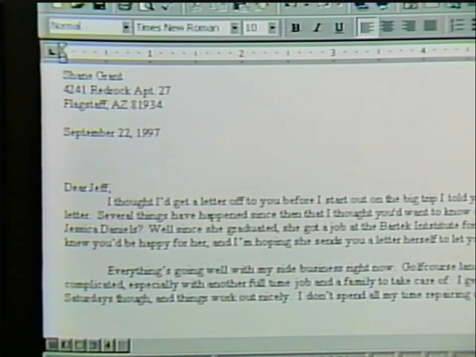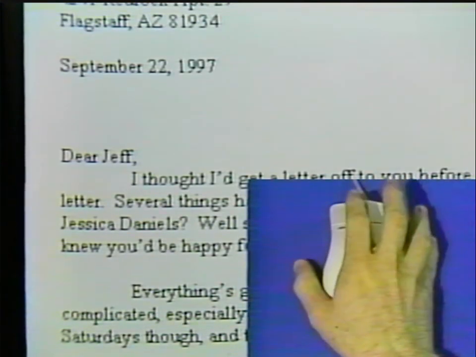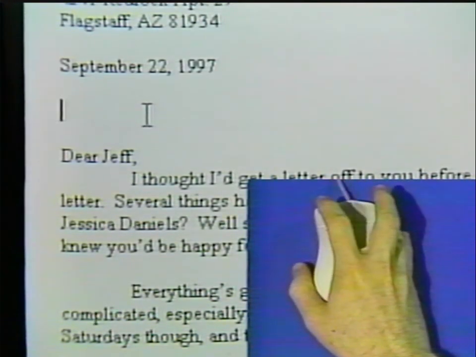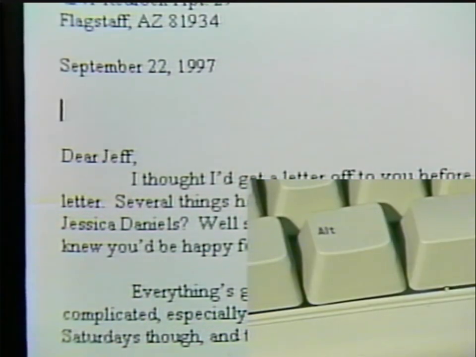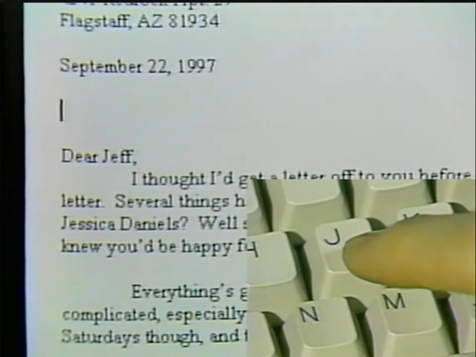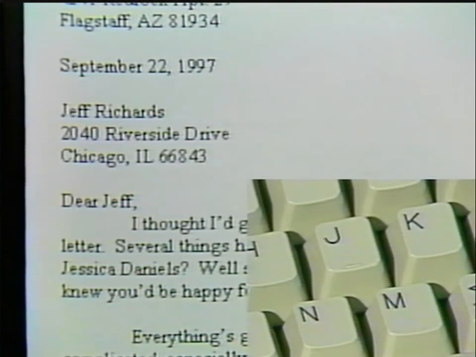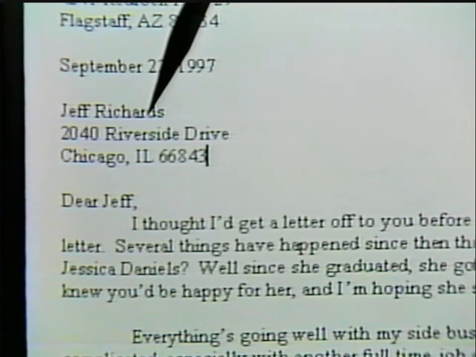We'll use the example we started out with in Word 97. First, we place the cursor in the document where we want to use our new macro. Let's say we want to put Jeff's address into a letter we're sending to him. We want his address here. Instead of typing it out, we just press the shortcut keys we chose earlier, Alt plus J. Instantly, the address we recorded earlier appears right where we want it. As you can see, this feature is very handy for repetitive tasks.